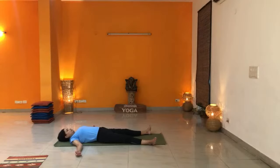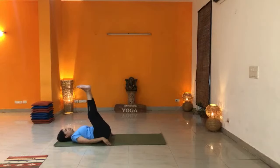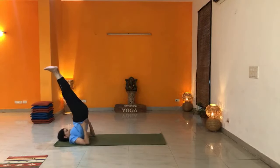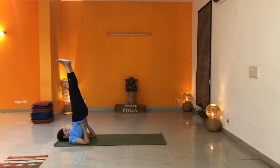Let's continue with Sarvangasana, shoulder stand, legs together, arms next to your body. Take a deep breath, inhale, lift both legs up, hips up, support your back with your hands. Hold the posture now, breathe deeply.